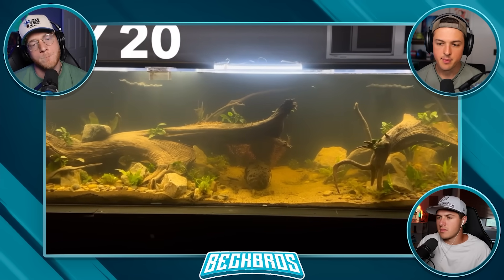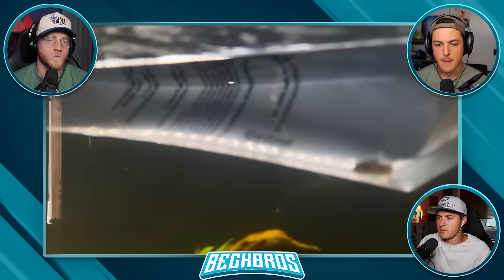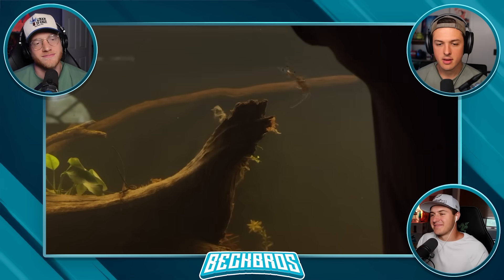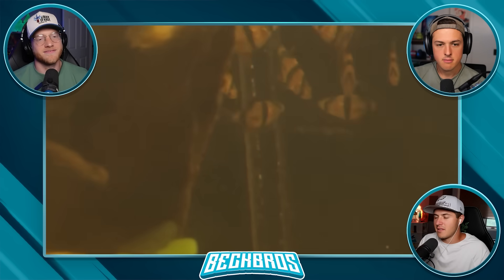It's day 20 and the tank is lacking some color and life, so a catfish, some tigerfish, redfish, and algae eaters are added. As soon as the catfish was released, it went straight to work cleaning the river — it has giant whiskers. The redfish joined the minnows in the wasteland, the algae eater started eating algae, and the tigerfish were attacking their reflection in the glass. But if they get out of line, Hank will set them straight — if only he could figure out how to eat.